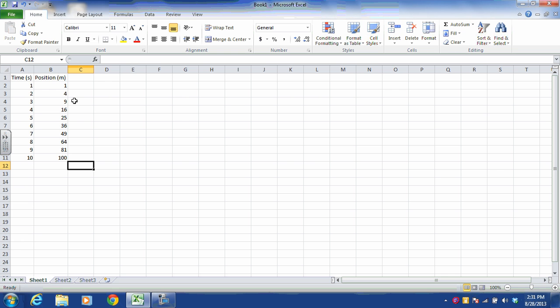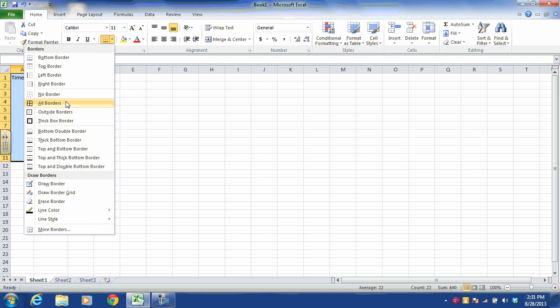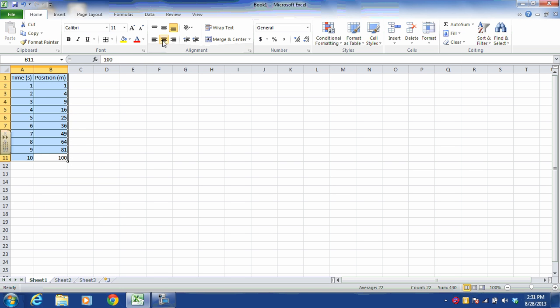Our next thing to make this truly a professional chart is to put in grid lines. We want it to print looking really pretty, and here's how that's done. And there we are. There's our chart. And notice he also decided to center all the numbers. Show us again where you did that. Yeah, see right there you can click and center everything on the chart, which is also a very professional, sharp-looking chart.